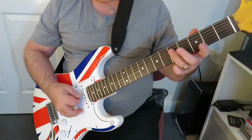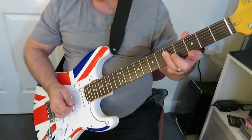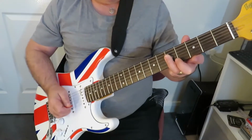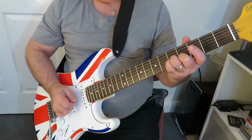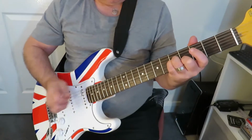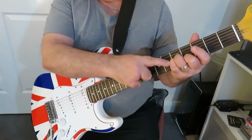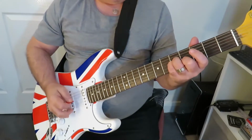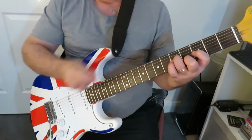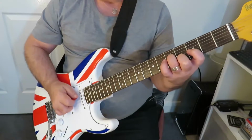Go back to this major. To make it minor, we take the 2nd string down 1 half step. From there to there. We've now got a C minor. And then if we lift the pinky off from that minor and replace it with the index finger on the G string, in this case at the 3rd fret, we've now got a C minor 7.